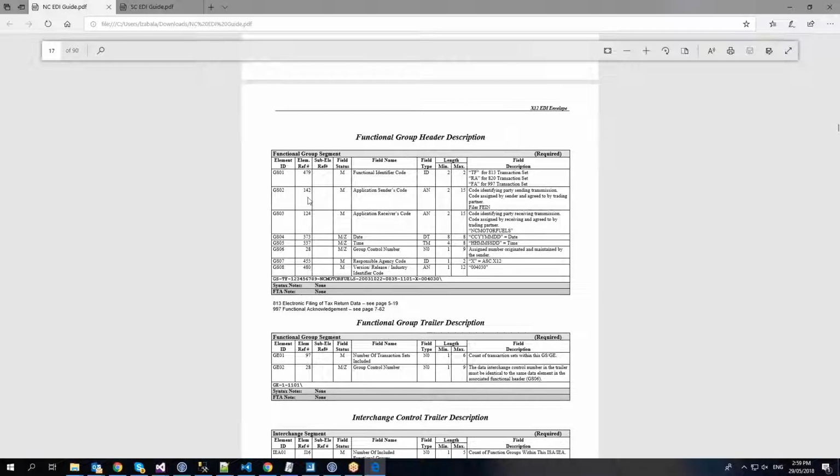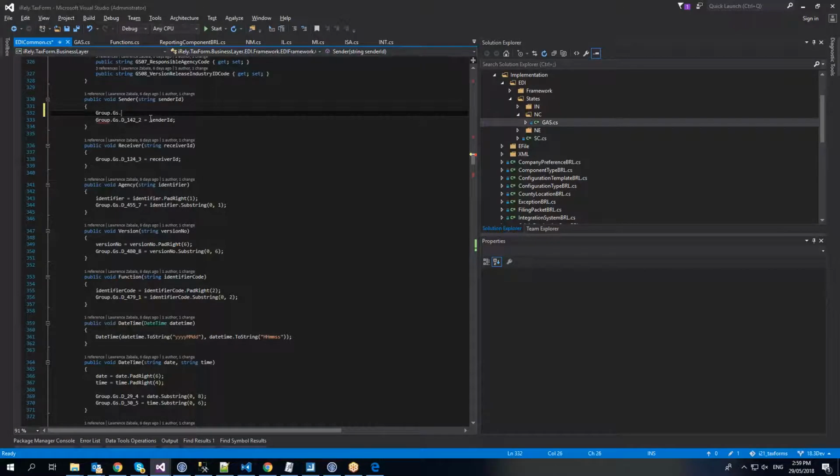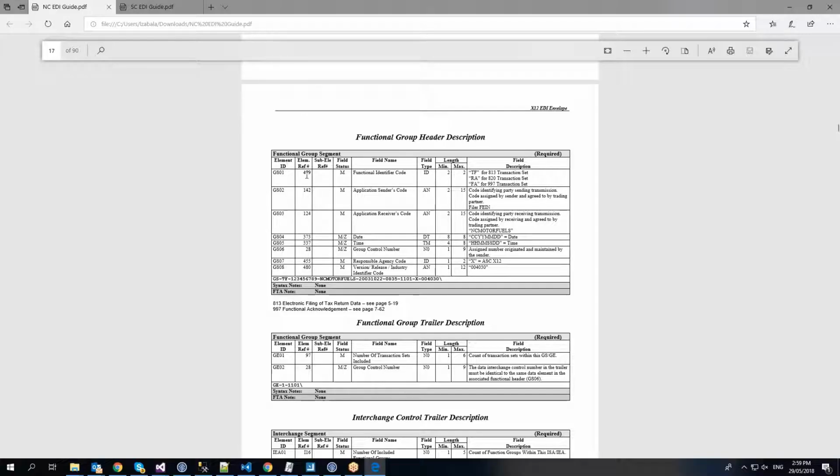So this is saying that GS01 is D479. D479 is D4791. So it's saying that 479 is GS01.